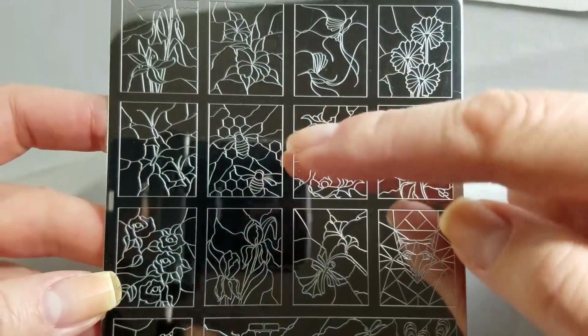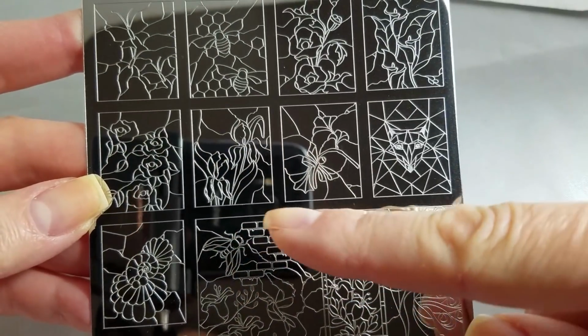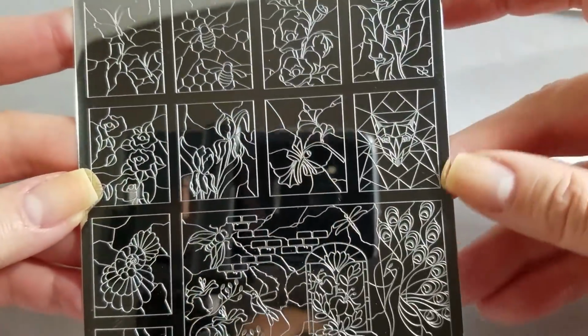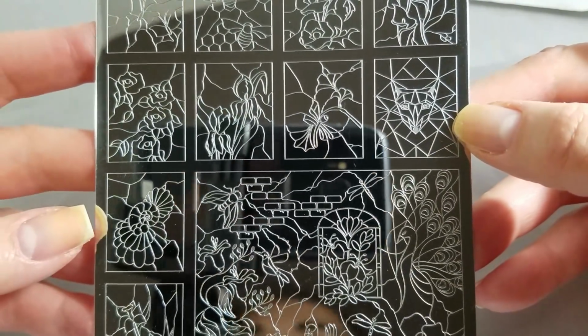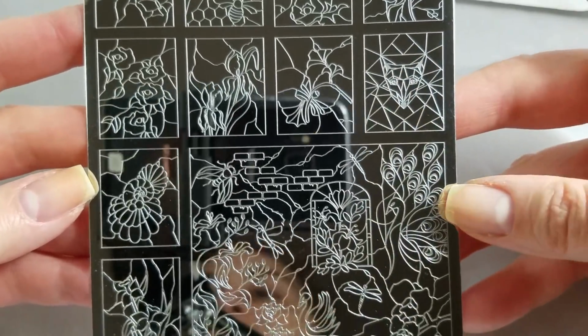So like, for example, bees, and I love that they gave bees. I love how this goes along with this area here, and I love the exposed brick look. So I'm definitely going to do something that combines those. You've got all kinds of flowers. I love this. To me, this looks like it could be a cat, it could be a dog, it could be a ton of things, and I love the geometrical dimension to this.